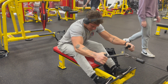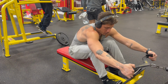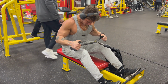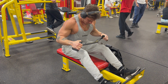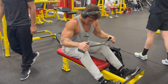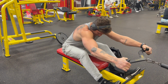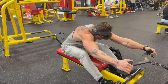So all I did is 2 sets of this, 10 reps for set one with 121 pounds, and then we increased it to 143 pounds and did 8 reps. You guys are gonna see here with the tank on. Watch the lats. The lats stretch each rep with the line of pull, full stretch on the lats, and then pulling the elbows tight to the body, down and back. This weight's a little heavier, so I'm not controlling it as well. But remember, guys, this is all about feeling the muscle, mind-muscle connection here. Lean forward on your rows, get some more lat engagement.